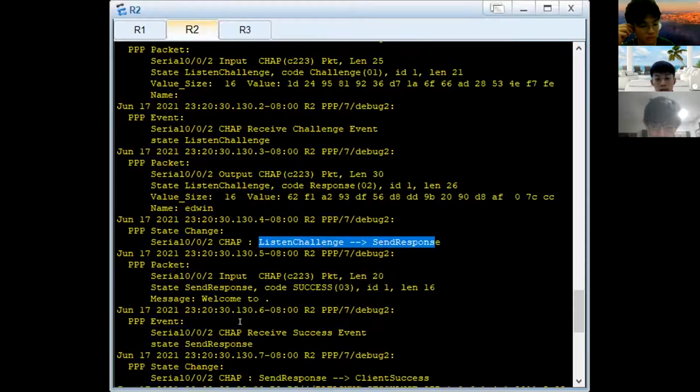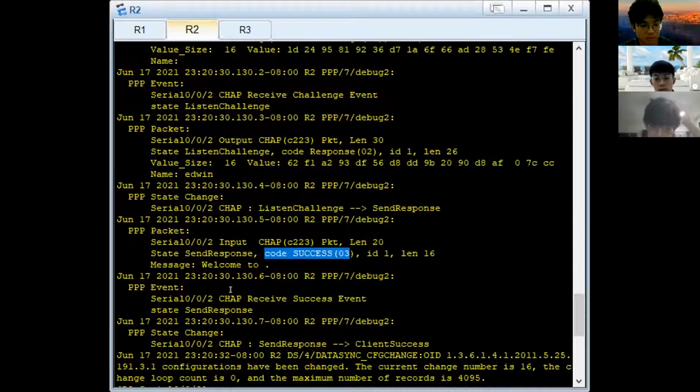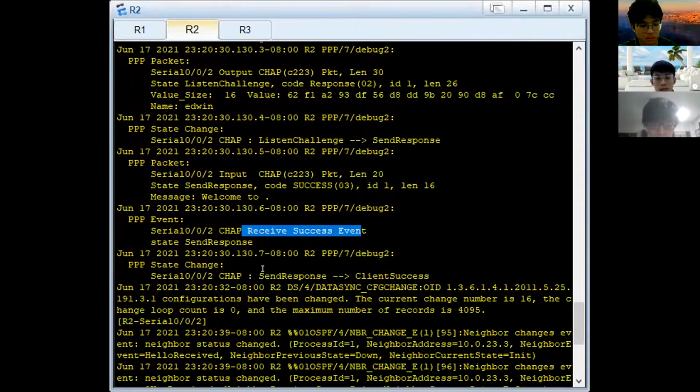After sending the response, R3 will reply with an acknowledgement. Here it is input and the code is success, 03. And here you can see that it receives the success event. So from send response, it becomes client success, which means R2 has successfully connected to the authenticator R3.